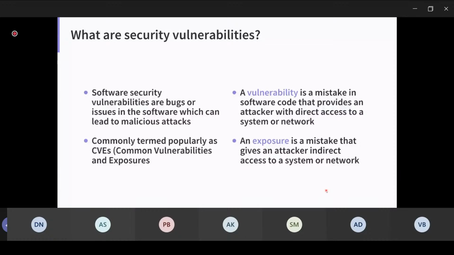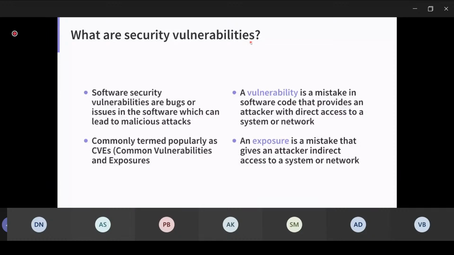And that is where you need to understand what security vulnerabilities are. Basically, any kind of bug in the software which can lead to someone taking control of your system or attacking your system is known as a security vulnerability. A vulnerability can be a mistake in the software code, because if someone is building the library, it is not like they will intentionally make that error; it could be unintentional in most cases. But you have malicious attackers who are sitting day in and day out just to figure out if there is some issue or bug in the code which they can exploit and mess up your system. And that is where you need to stop those security vulnerabilities.